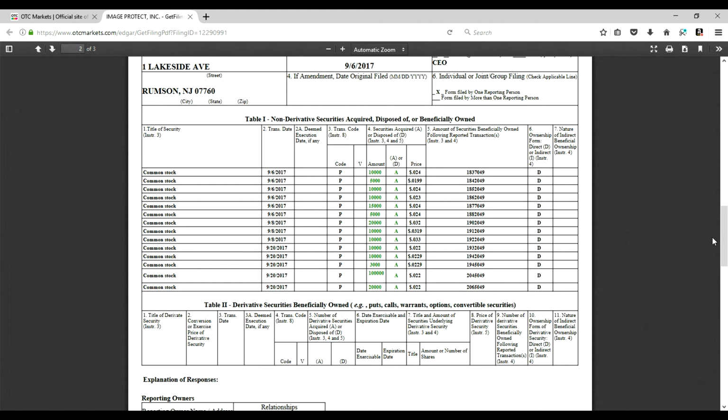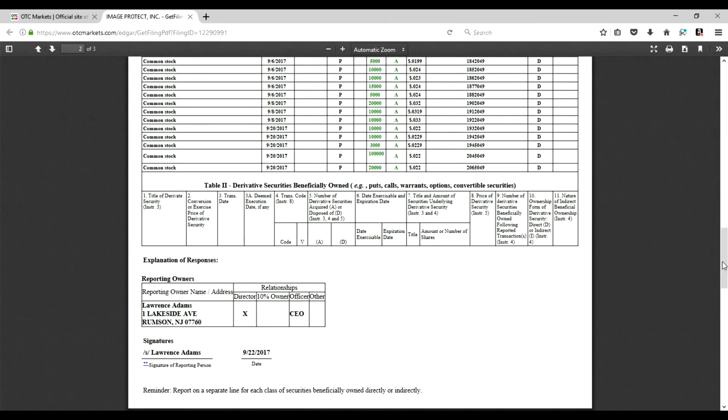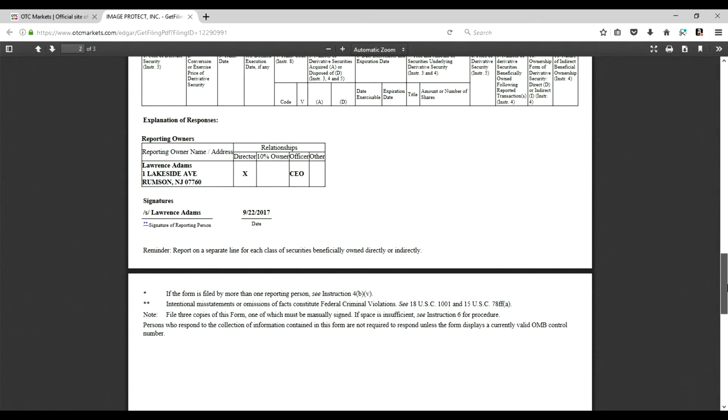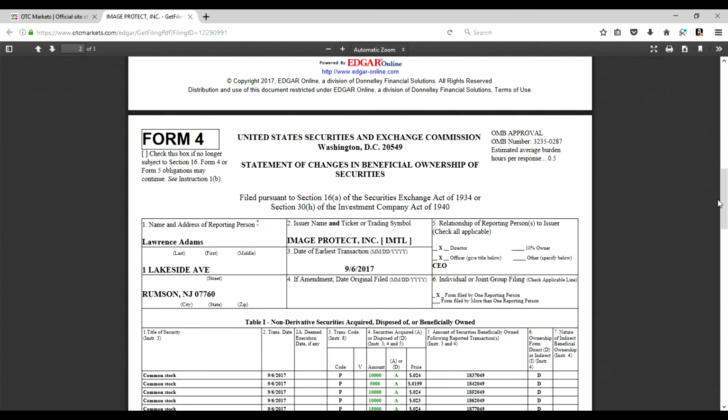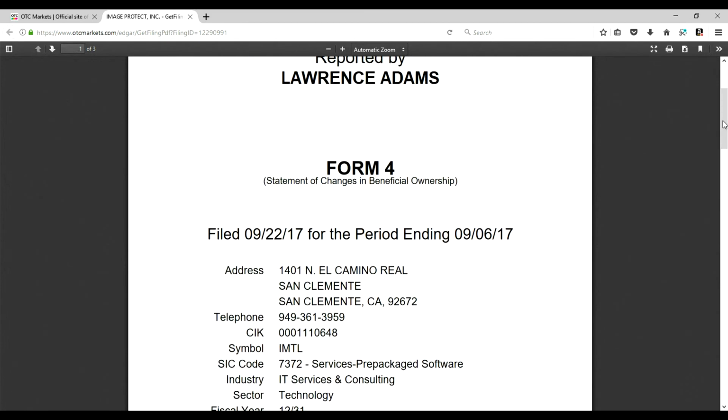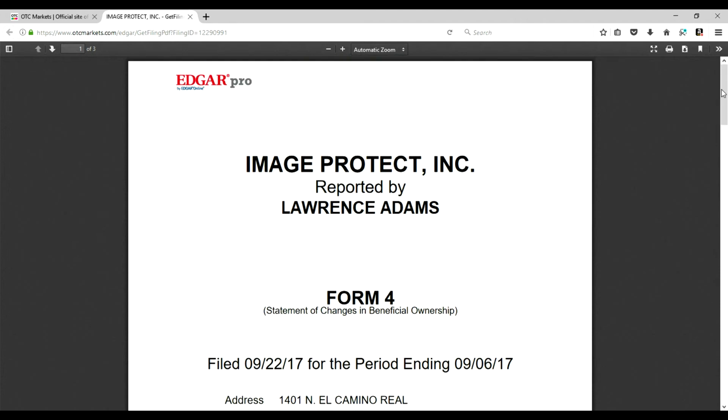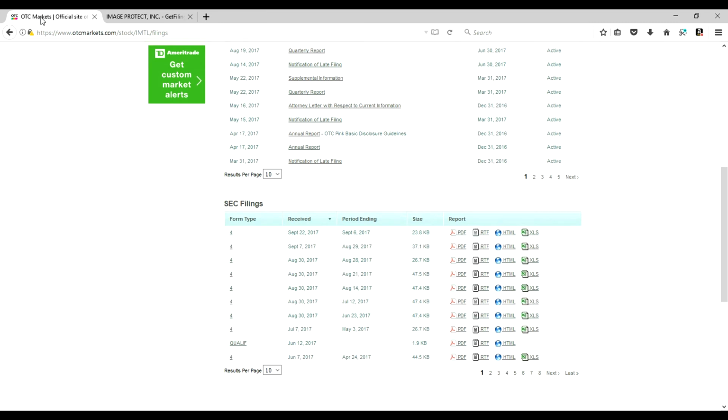Why do we care? We care because, think about it, this is kind of common sense, right? If you're going to buy stock of your own company and you have reason to believe that it's going to go up, then the rest of us should also have reason to believe that it's going to go up. An executive officer of a company is not going to be buying shares of his own stock if the price is going to go down. Why would he just throw $50,000 down the drain if he doesn't think something's coming? So that's one of those things that tips you off to say, hey, this might be something that I might want to consider getting into.